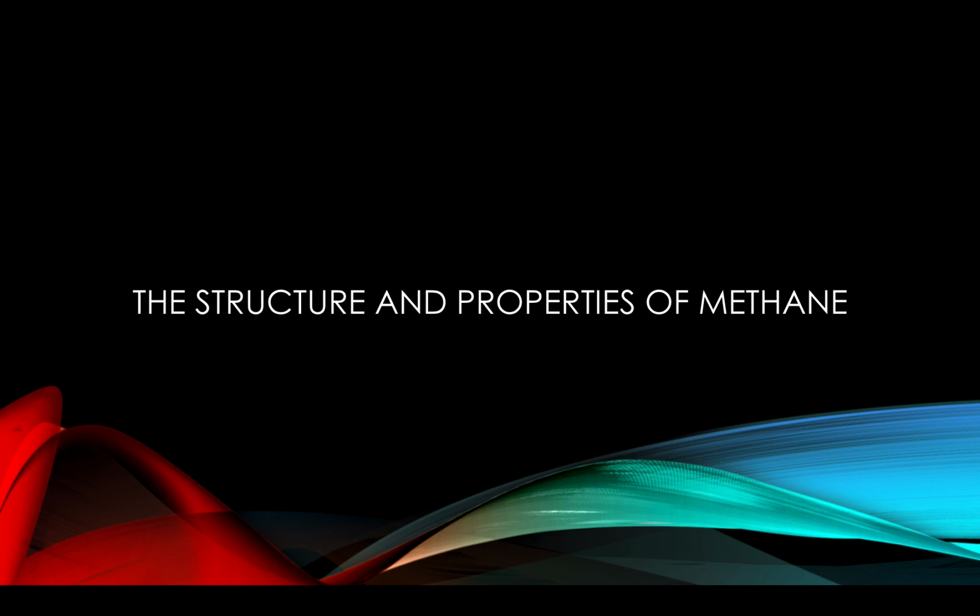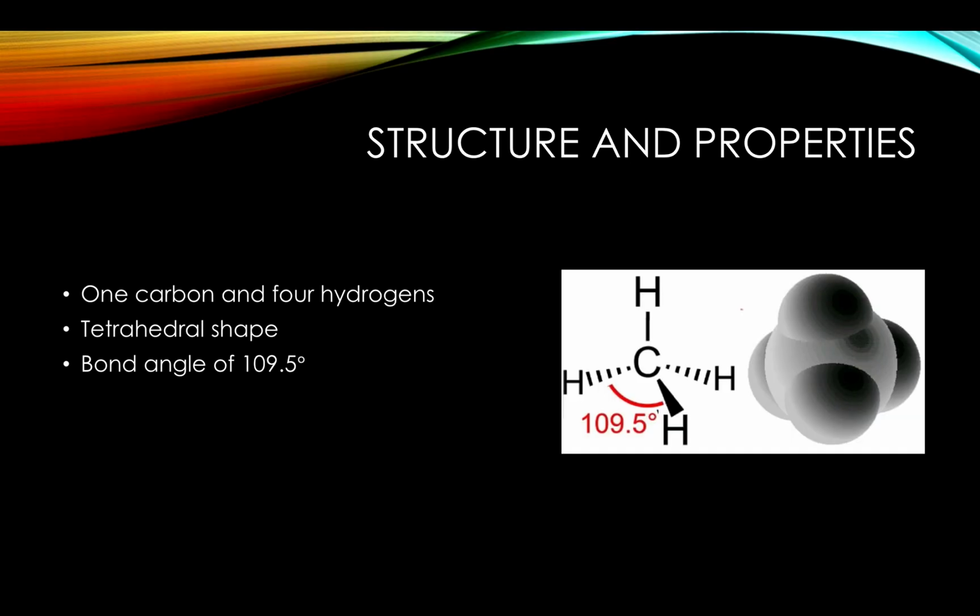Next, the structure of methane and its properties. Methane is made up of one carbon and four hydrogens. The bond between each hydrogen and the carbon is a center of high electron density. Each bond repels the others, and the hydrogens move as far away from each other as possible, which makes the optimal bonding angle between the hydrogens 109.5 degrees and gives it a tetrahedral structure.